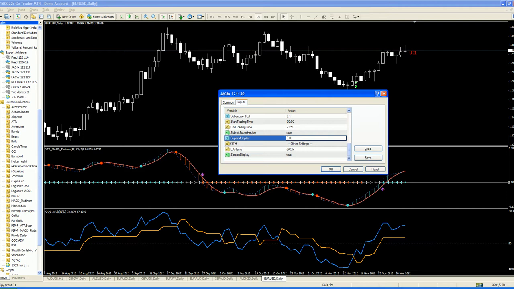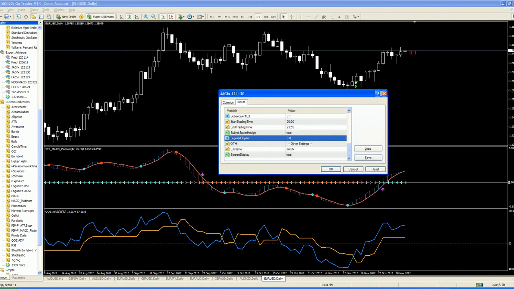And what it does is it opens up a hedge against the direction that's wrong, against the signals, and it will close out that entire basket at break even. So it's just a safety thing. You don't have to have the super hedge, you can just run it as a traditional Fred without the super hedge, but adding that just gives you some safety. I know it's a little bit confusing, and that multiplier is what you multiply the last trade by. So I normally keep it down to 1.5 or 2 or something like that.